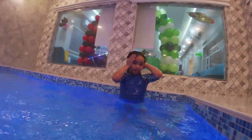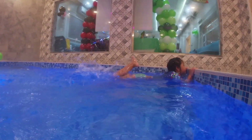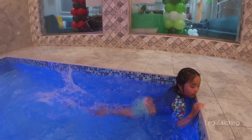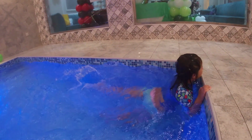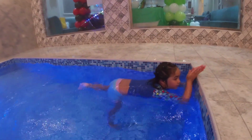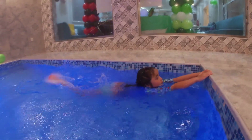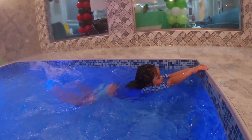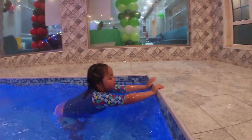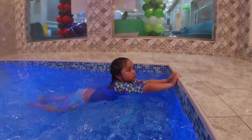Okay, show me your legs position while holding on the side. Straight arms. Straight arms? Yeah, straight arms. No, hold here but you have to, yeah, like that. You have to hold but straight. But you hit the floor? Yeah, it's normal. It's normal.